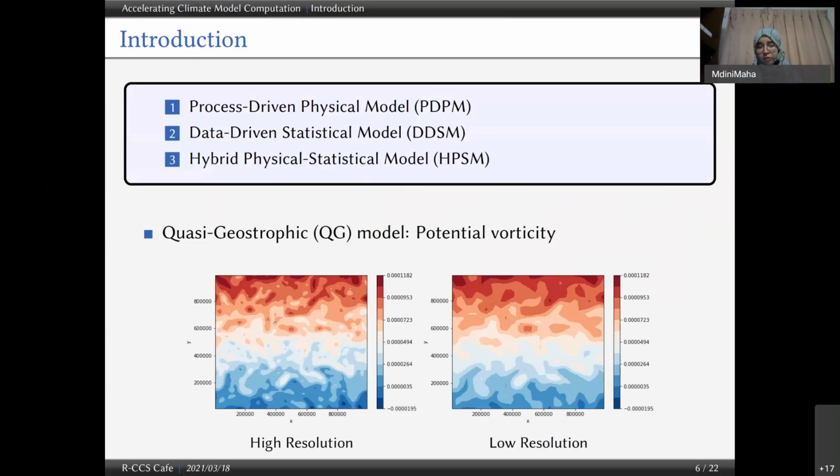This is the output, and this is what you want to emulate, what you want to output with these different approaches. We will compare these three approaches, and the baseline in our work is the process-driven physical model, the physical model which we want to accelerate.